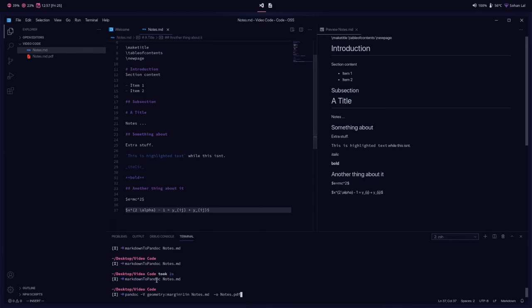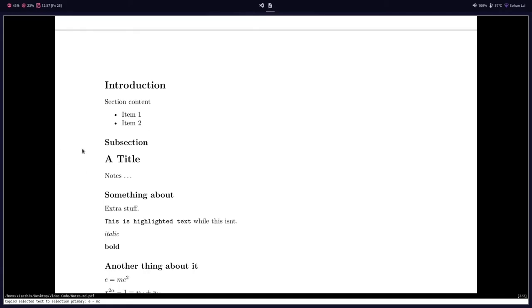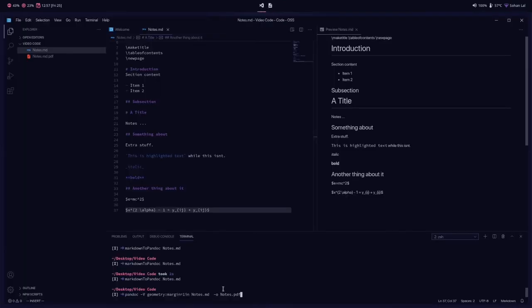When I call Markdown to Pandoc, this is an alias for this command that takes a Markdown file and converts it into a PDF, which is what is shown here. It also has a margin, because usually Markdown without the margin is going to have really wide margins from the edges. Alright, so I hope that makes sense.